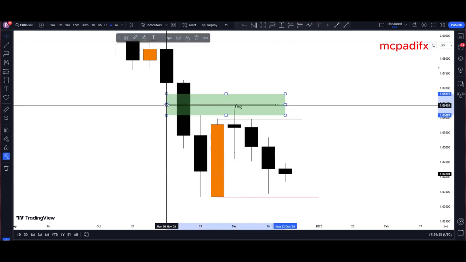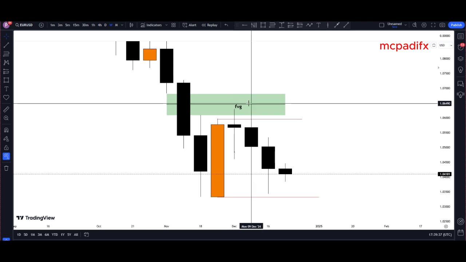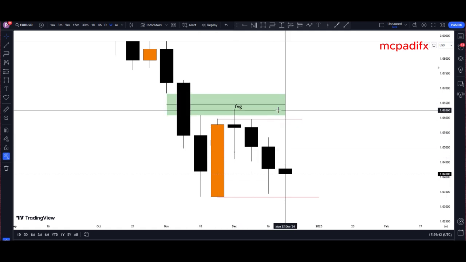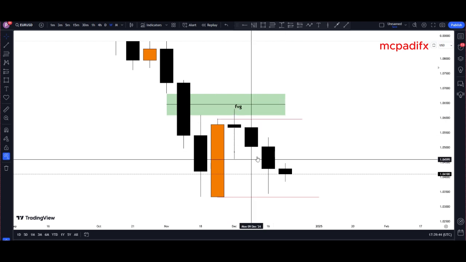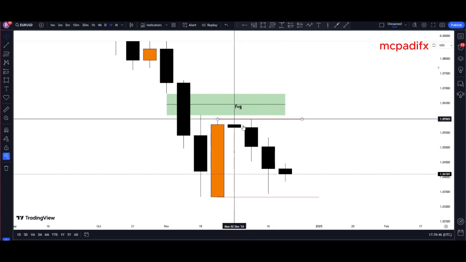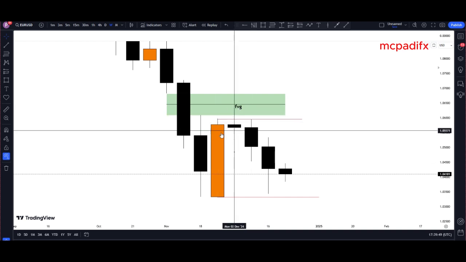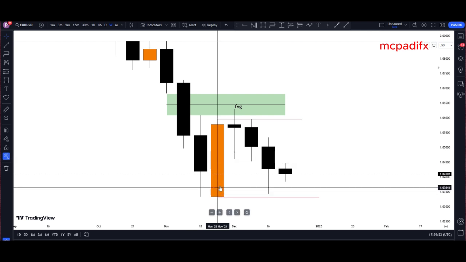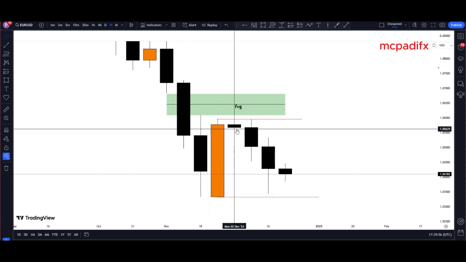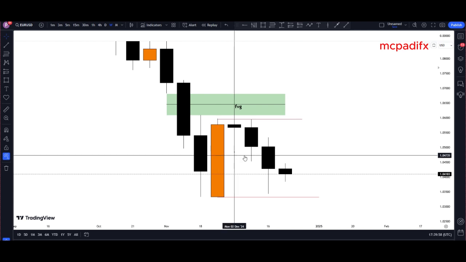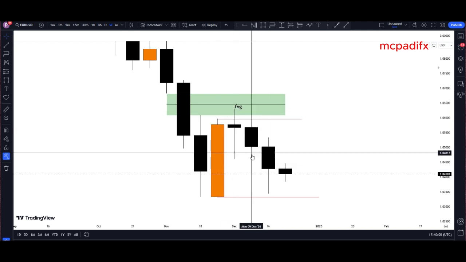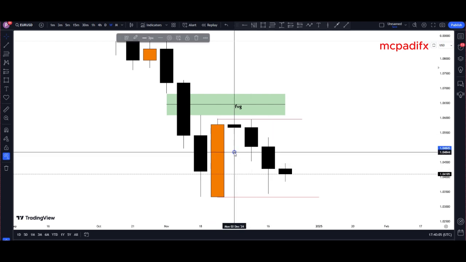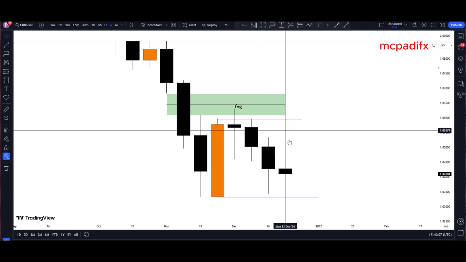So let's get into this example. Now I have my weekly fair value gap and price was trading into my fair value gap. Before I sell here, I have to see some confirmations that we are ready to reverse. You can see that the buyers were more over here, so sellers have to enter into the market, and when sellers enter, there are certain indications and confirmations that will tell us that we are ready for a change in the state of delivery.